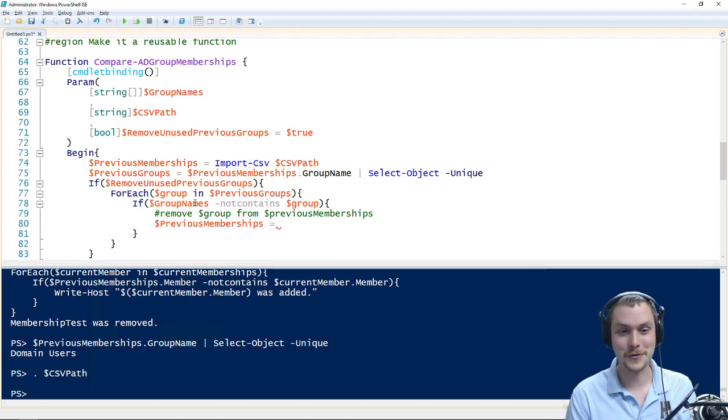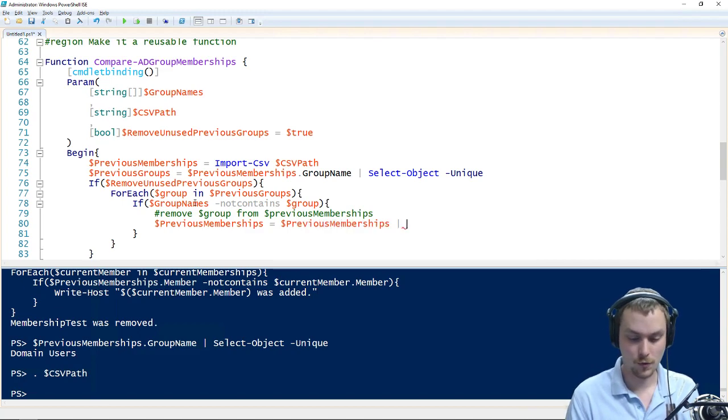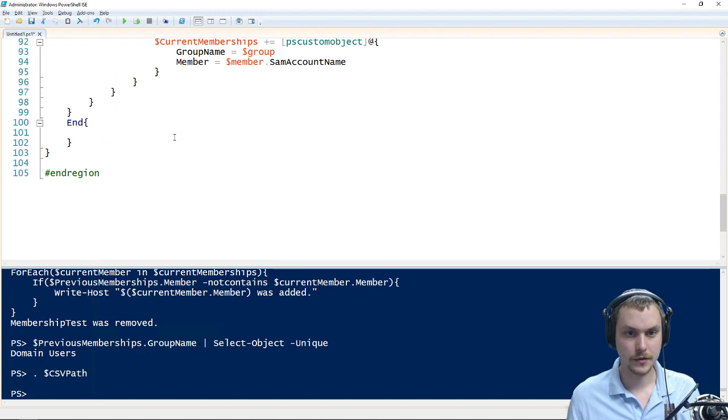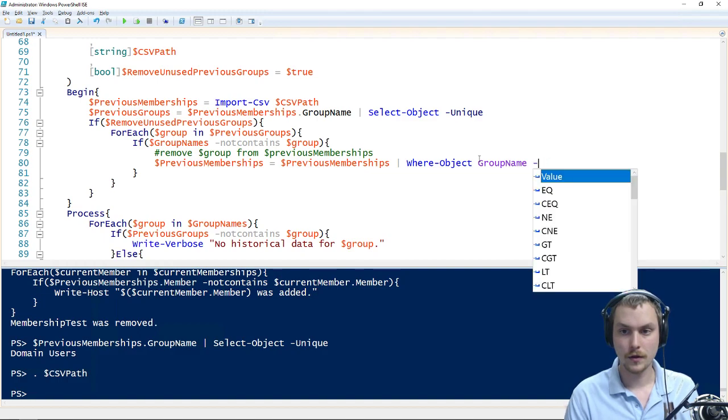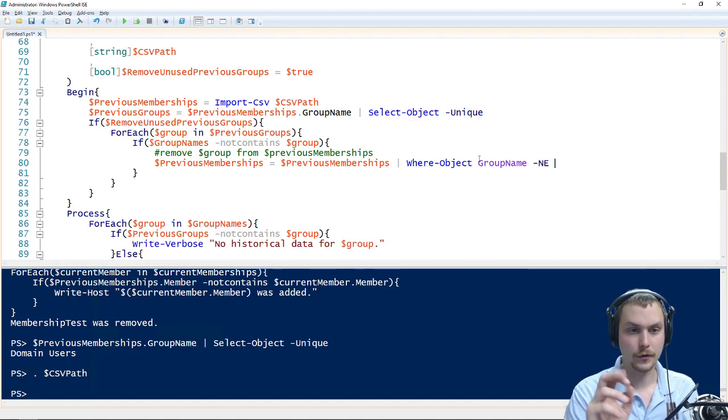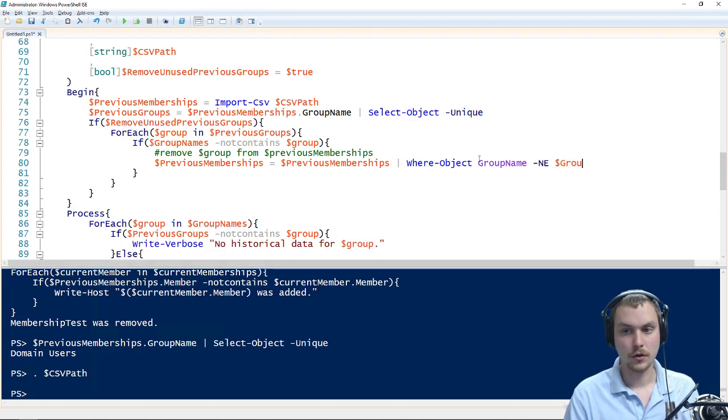So previous memberships equals previous memberships where, I'll use nice get here and actually type it out. So where, that custom object is group name. So where group name does not equal the group we're removing, if remove for each group, it does not equal group. Okay, so I think that's going to work.